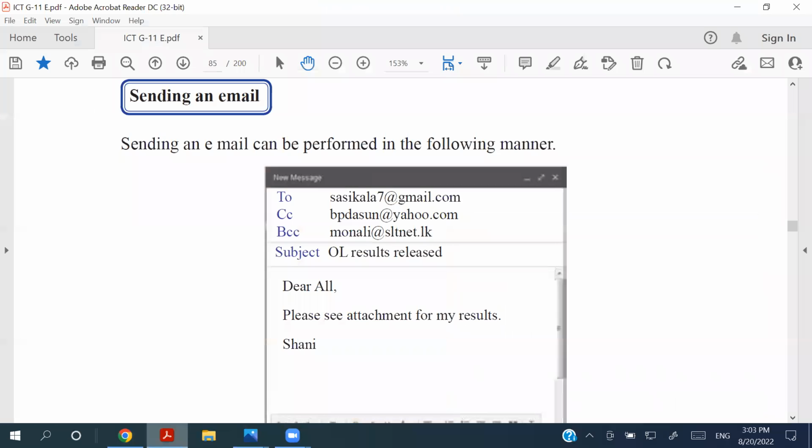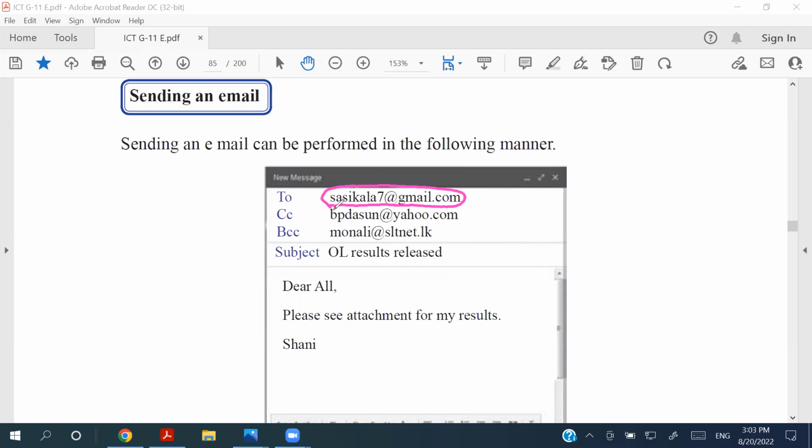Now here in your book, they have given an example regarding this. So sasikala7@gmail.com, she is the main recipient. That is why her email is entered over there.